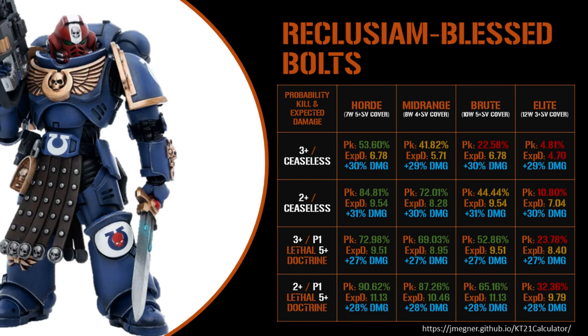And this is particularly useful when you have it on the C2 ceaseless profile of your leader, where against a horde model or a mid-range model, mid-range is probably better because that's like against Harlequins, you have a 72% chance to kill with an expected damage of 8. That's really, really high, right? So you can reliably kill 2 Harlequin clowns with your leader shooting with this profile, even though they're in cover or they have their Sadath up. I think that's really, really important and really, really impactful.